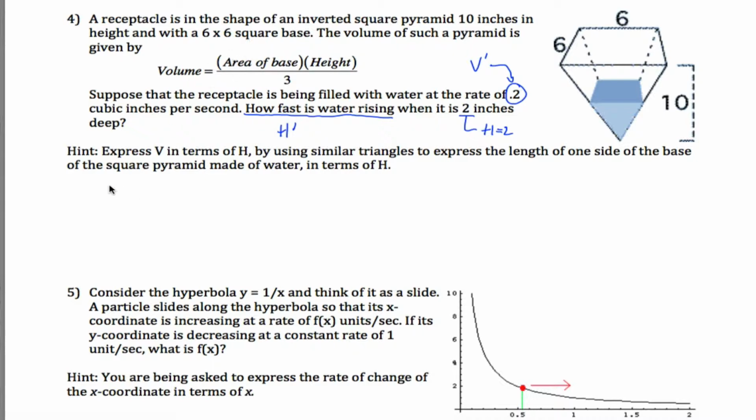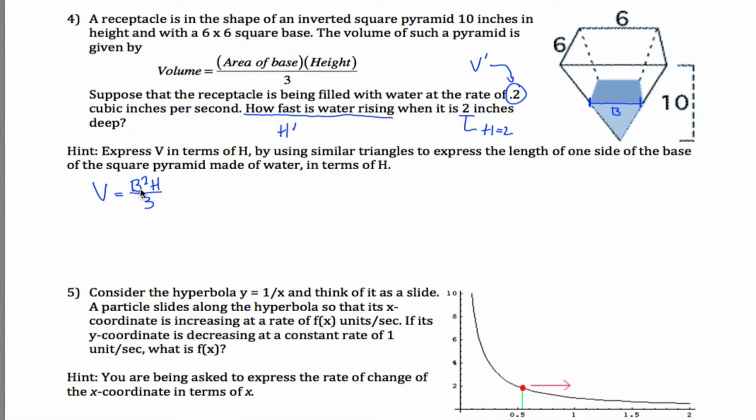So you look at this formula and you're like, okay, volume equals the area of the base, so B squared, times H divided by 3, where B is the length of one of these sides. So this right here is B. Okay, seems like a lot of variables floating around. You've got a V, a B, and an H. And in fact, there are. All the information you're given in the problem has to do with V's and H's. It would be nice if there were no B's.